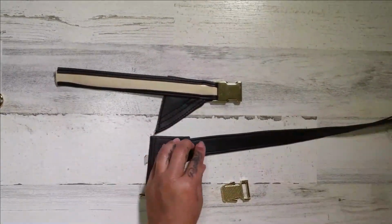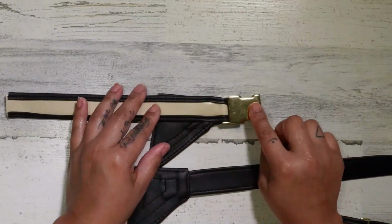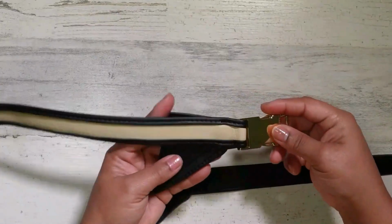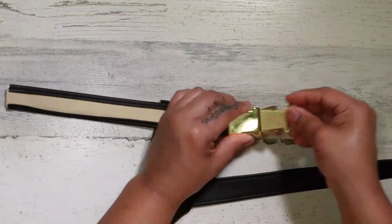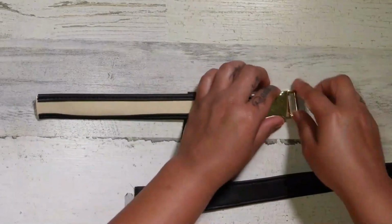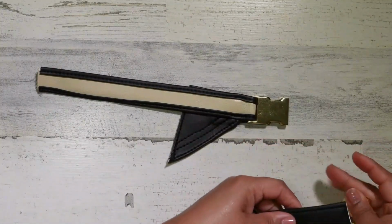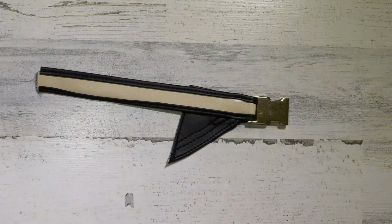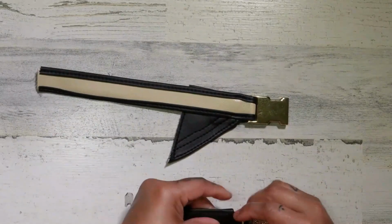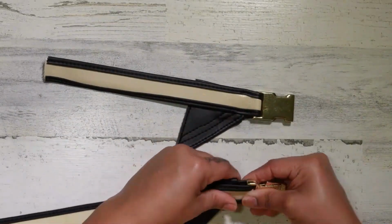We went ahead and put our buckle on. And when you do it, you want to make sure that what is going to be the correct side of the buckle is facing up when you do that, okay? So I know that this is the right side because the screws are on the back. You want that to be right side facing up, and then you run your strap through it. Okay? And you want to fold that at about 1/2 inch, a little bit more than 1/2 inch, okay?